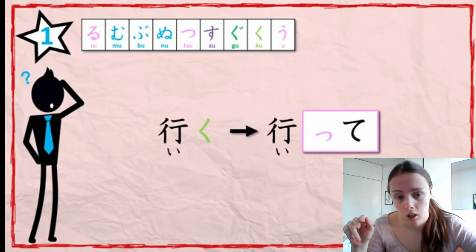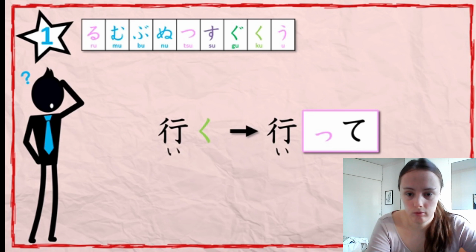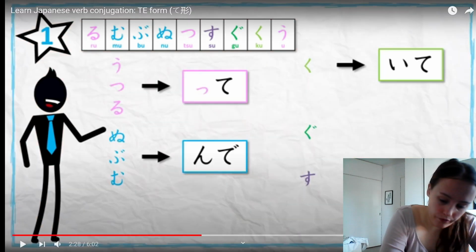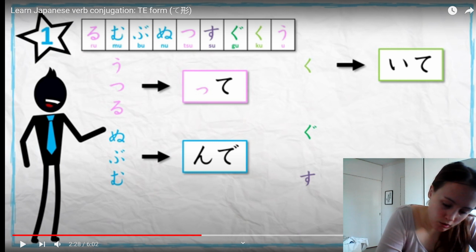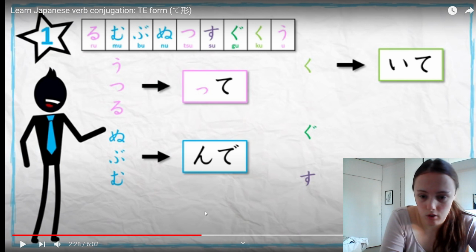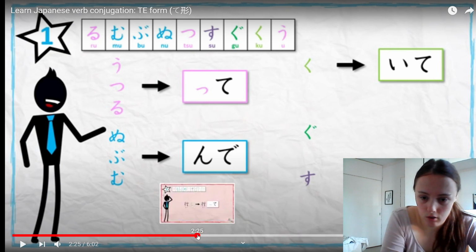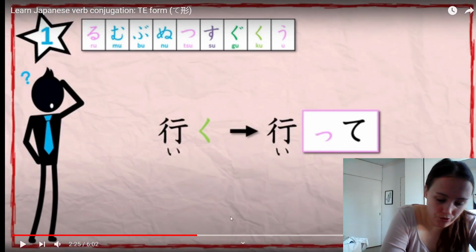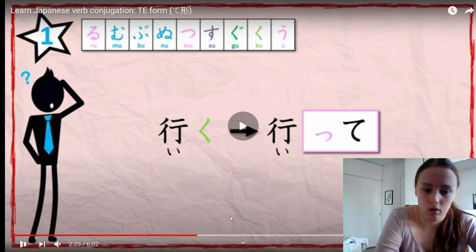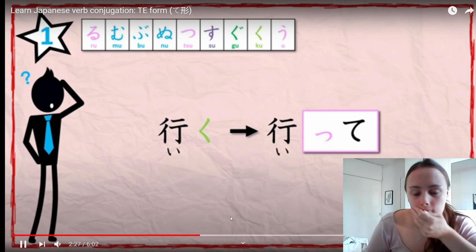It turns into itte with a small tsu, just like the first subgroup.